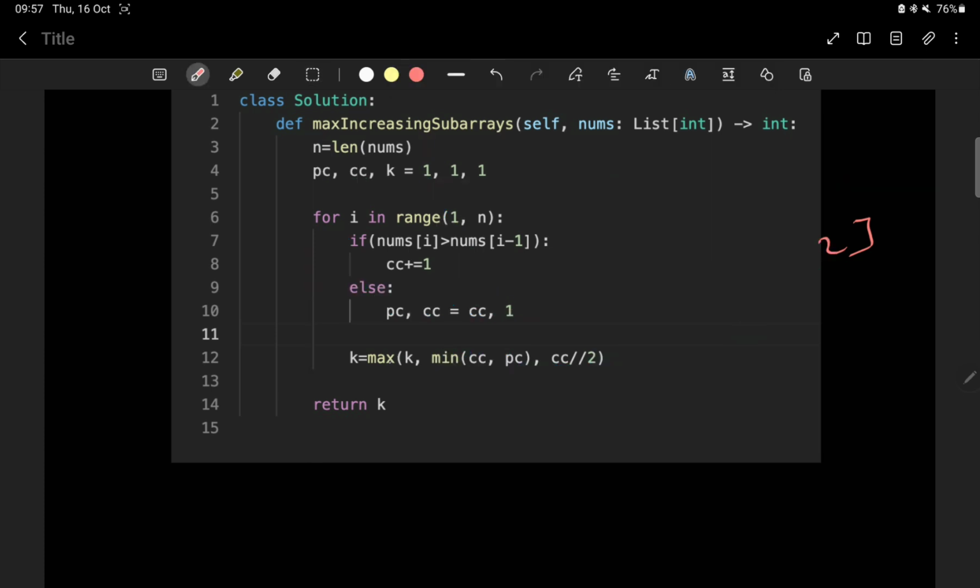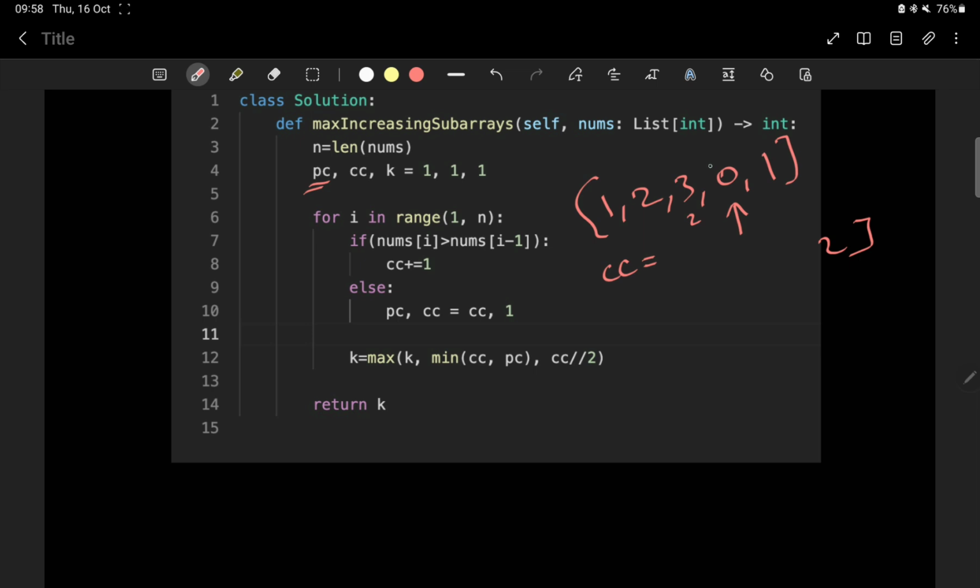What about case 2 now? How is case 2 being handled? For that, we are simply maintaining the previous count. How is the previous count being maintained? Let's take an example like 1 2 3 0 1. Let's say we reach this point. When we reach this point, our CC at this point is, 0 1 2, here it was 2.